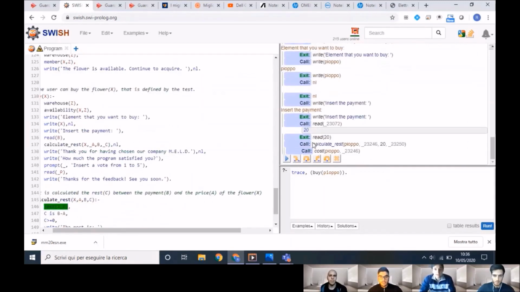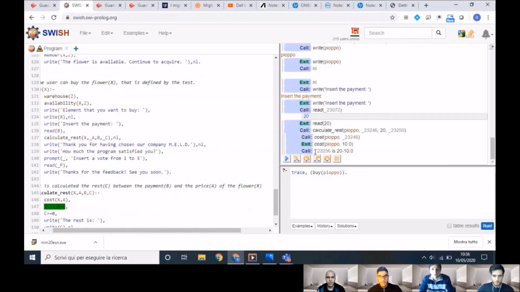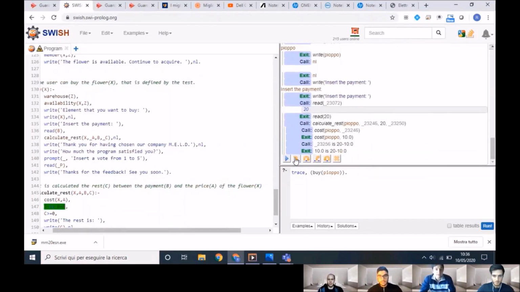Calculate rest has as input variables the flower Puppo with its price and the payment 20, and as output variable the rest. The inference engine going down the tree calls cost, it unifies the variable with 10, that is the price of Puppo, and it makes the subtraction. It verifies that it is a positive value, and the result is the rest.